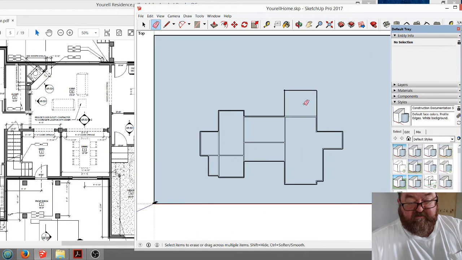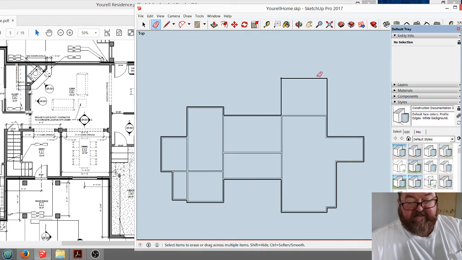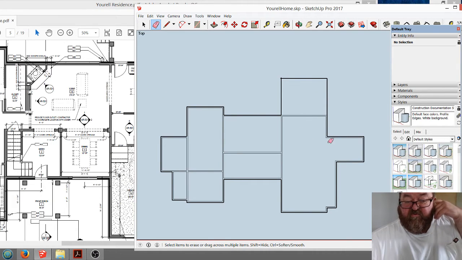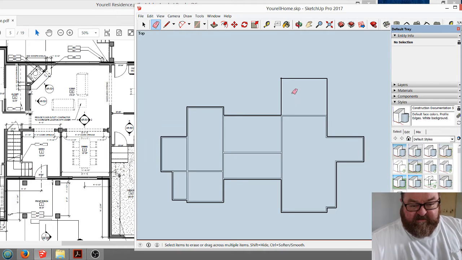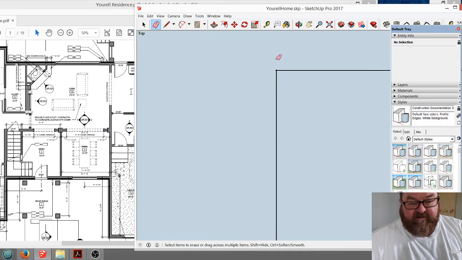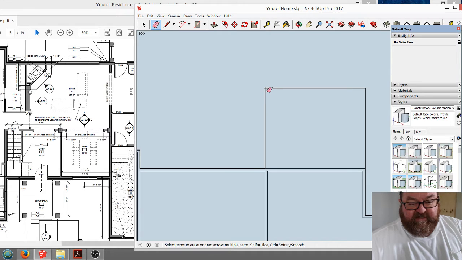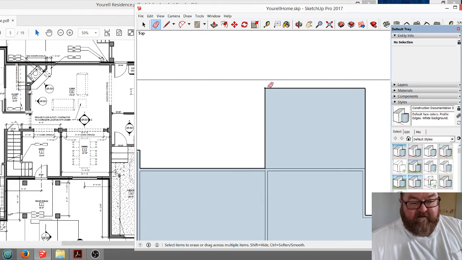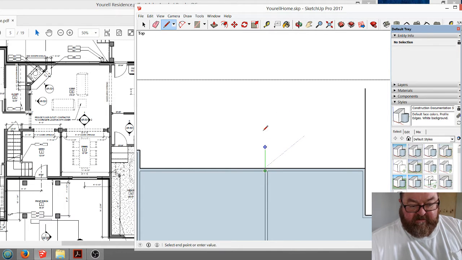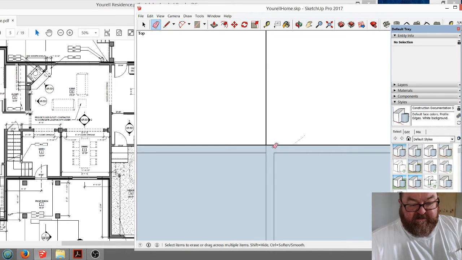Let's start over. So I'm just showing that as a single line around there because that's a porch. There'll just be a floor and columns there. What is this? I have a sneaky suspicion that this is wrong. Aha! I found it. Somehow I had put a point. There we go. Now I should be able to go in and just delete this.